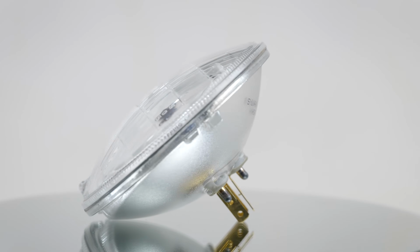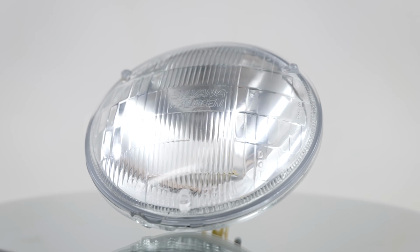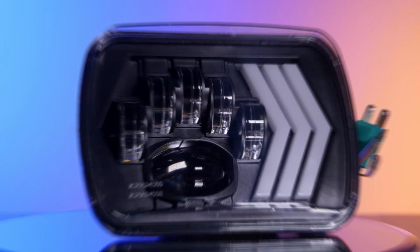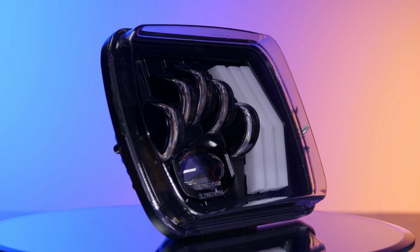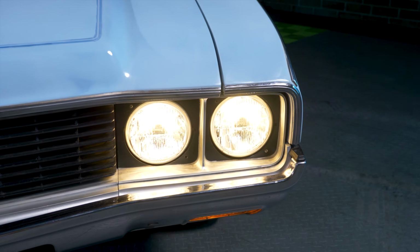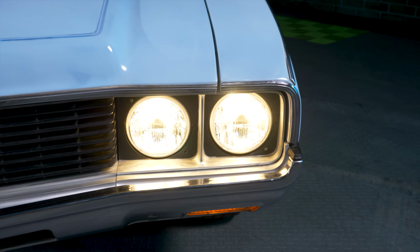The buckets behind old sealed beam headlights on most vehicles built between 1950 and 1980 are extremely shallow too, making it nearly impossible to retrofit a modern LED-based headlight without sticking out or some kind of modification. That's really not the case here with the RetroBrights, which is awesome because they were purposely designed with an ultra shallow profile to ensure a perfect fitment.